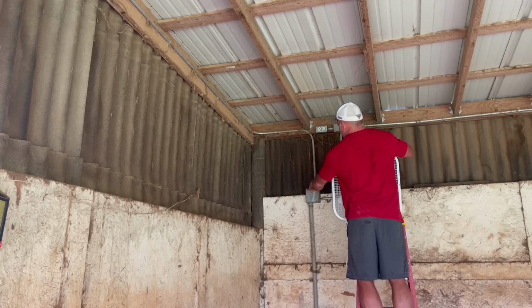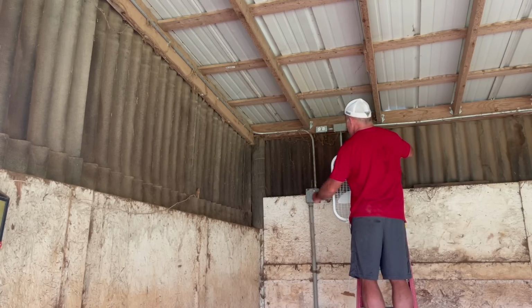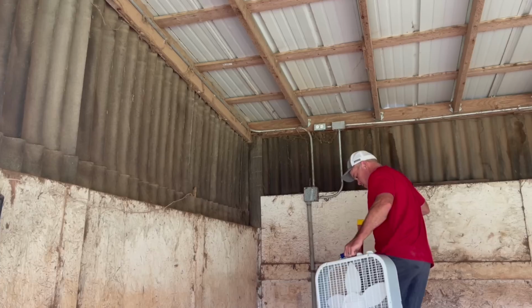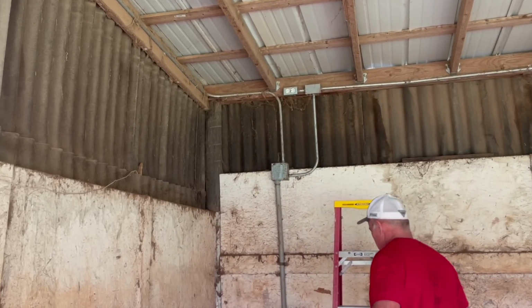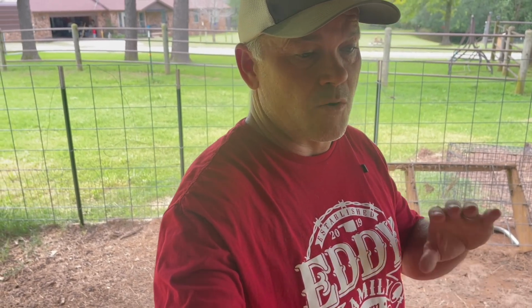I really don't want to take any of this off to see why it's not working. It may not even be hooked up in this box. It's already 94 degrees right now. I don't want to take that much time out here and get it all hot. I think the high is going to be 95. So I'm already sweating. I don't want to take the time right now to go through that box and see if it's just not even hooked up or what the deal is.